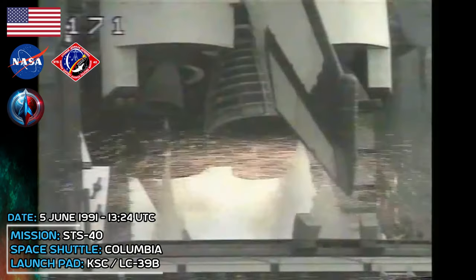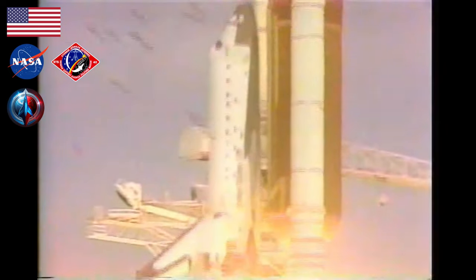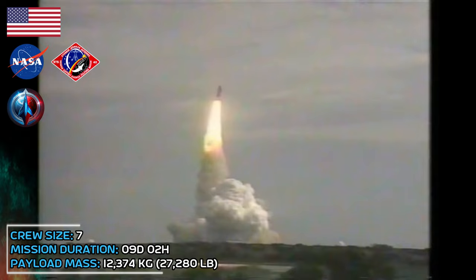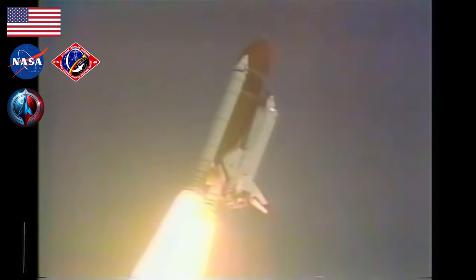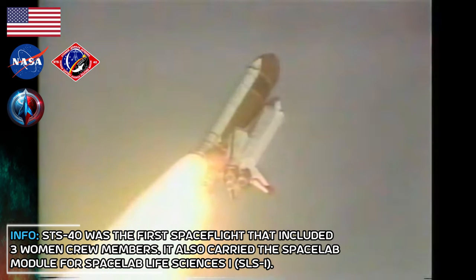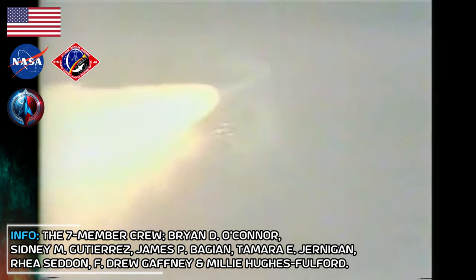T-minus 10, 9. We have a go for engine start. 6, 4, 3, 2, 1, ignition and liftoff of Columbia in the first dedicated medical research flight. Roll program, Houston. Roger, roll, Columbia. Houston now controlling, roll maneuvers underway. Maneuver complete. Columbia now heading in a heads down attitude on course for a 39 degree orbit. Engines now throttling down as Columbia prepares to pass through the area of maximum dynamic pressure. Columbia now at 20,000 feet, downrange distance 1 nautical mile.